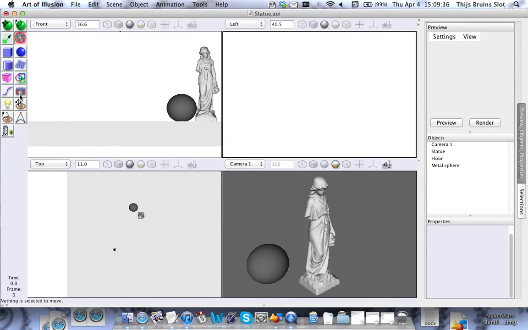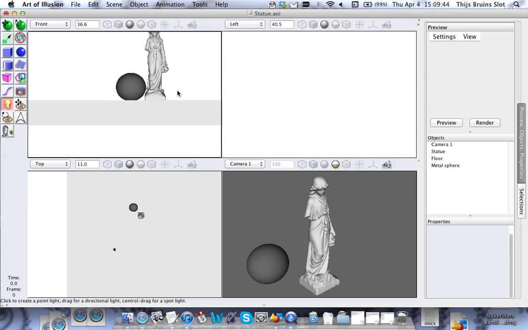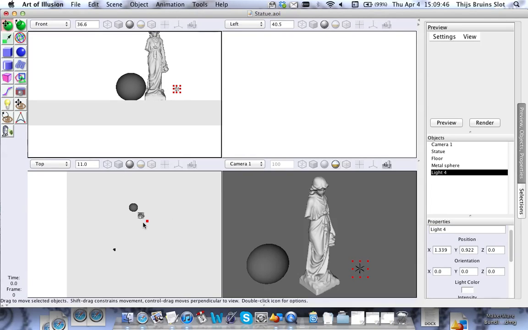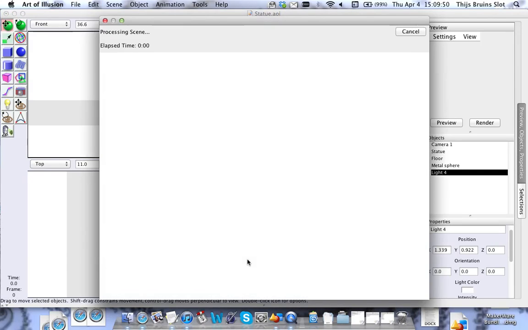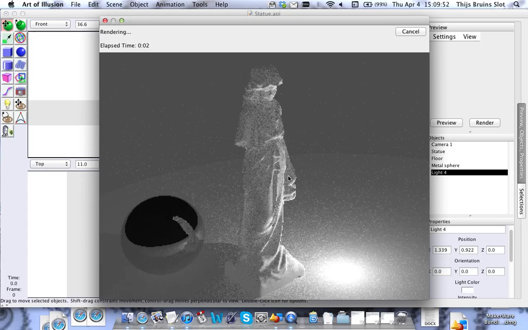Of course, there are 3 light sources available in ArtFlution. There's the directional light. If you click on the scene, it will create a point light. I'll just show you how that looks. It's just one point in space where rays of light are coming out from all directions, and the light source itself is not visible.